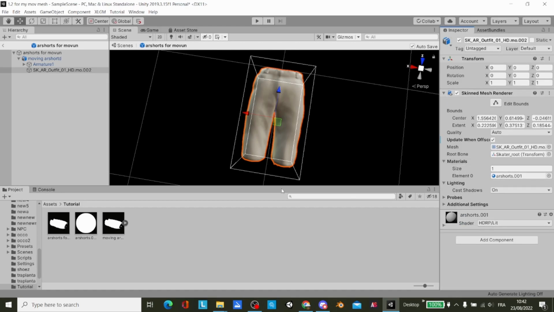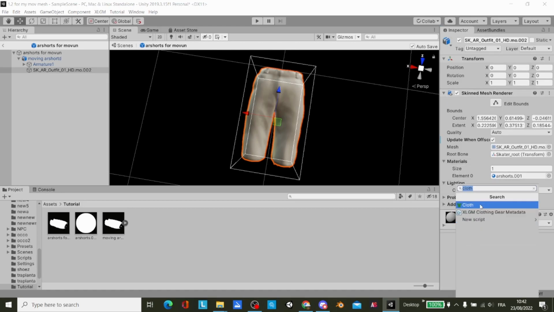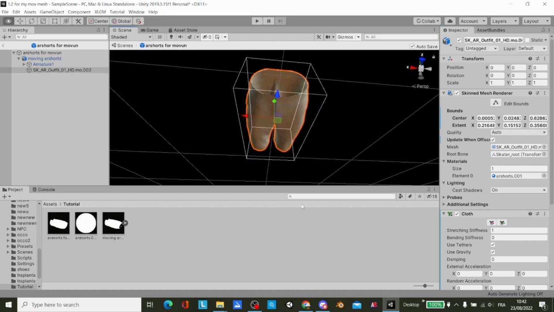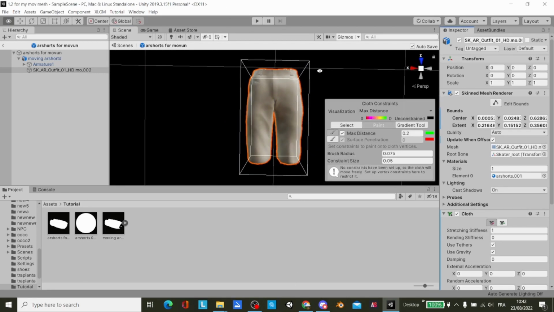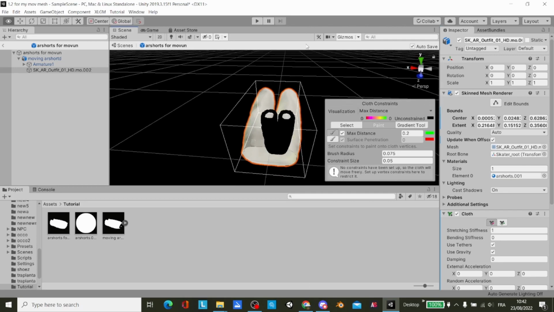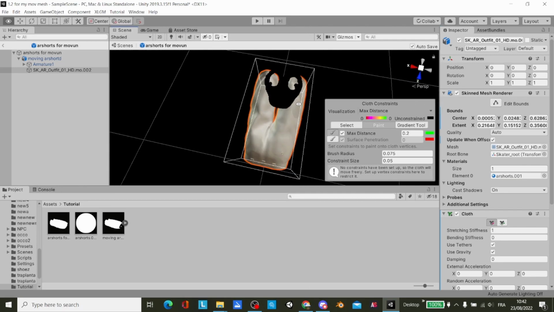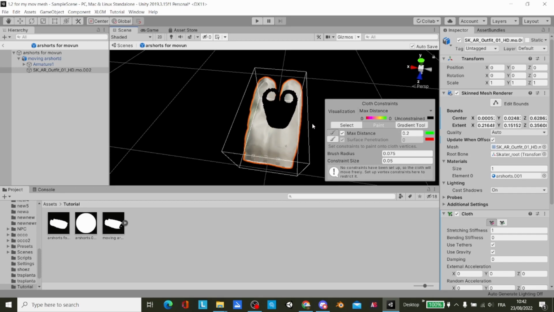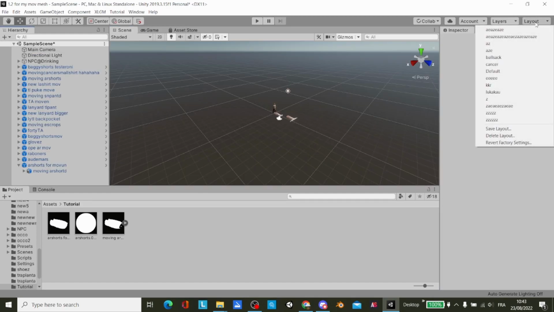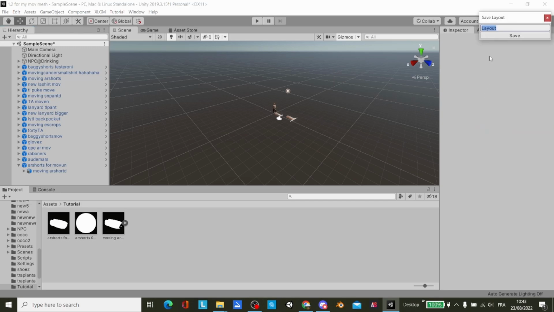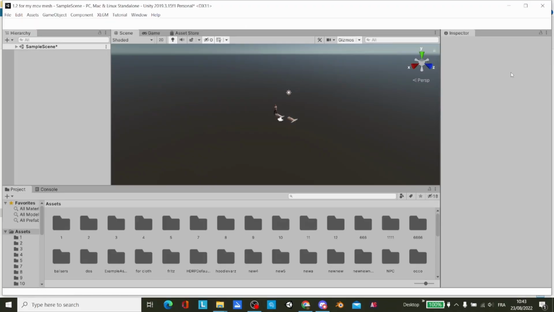Okay, so then you can close this tab and you want to add cloth. As you can see, nothing really changed. And if I click this, there are dots that appear. Now, these dots are all on the floor, and that's not what we want. So what we are going to do is go out of our prefab, click layout, save our layout as what we wanted, and then go to the default layout.